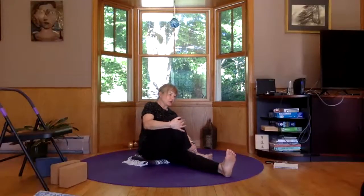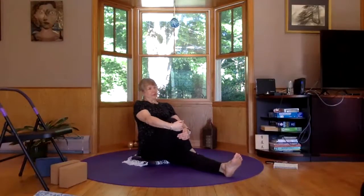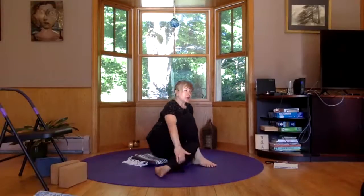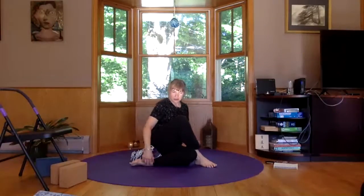So now bring that foot across and plant it down outside your right leg. And the same way as before, the bottom leg can stay straight, or you can bend it and tuck it around. And I'm putting it underneath the blanket on that side. It just makes sense.